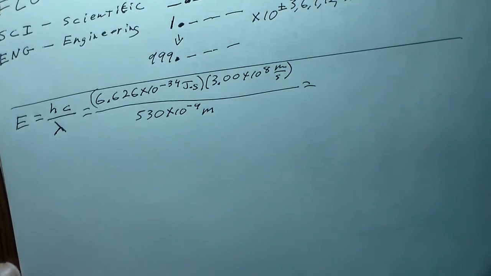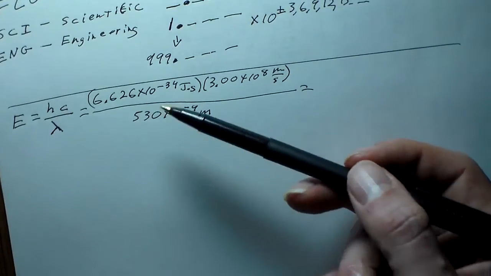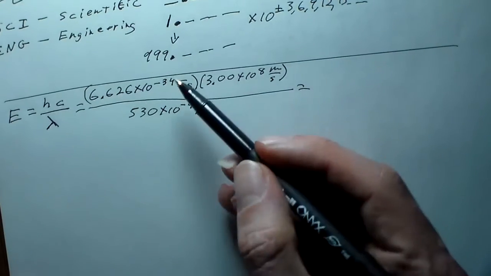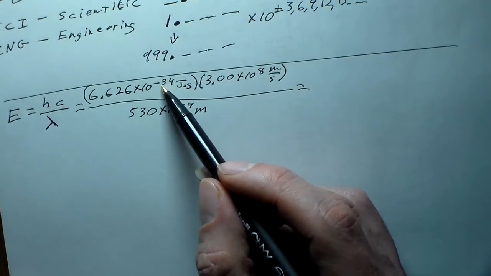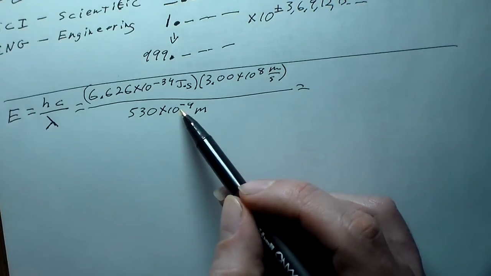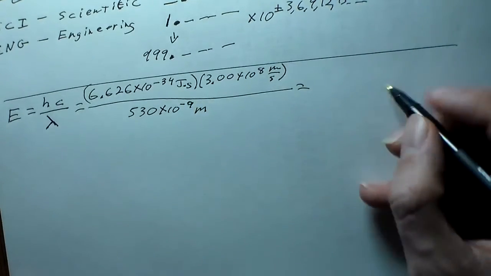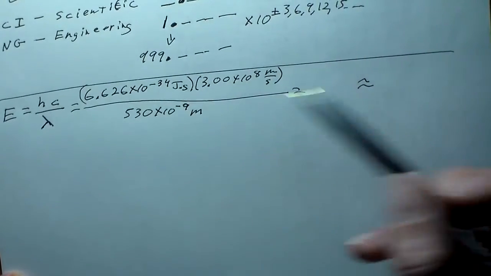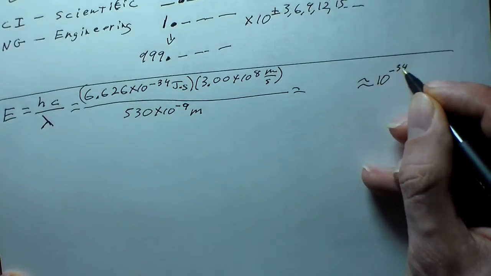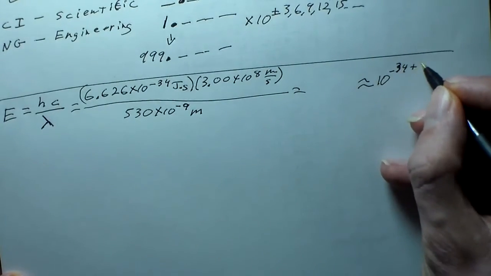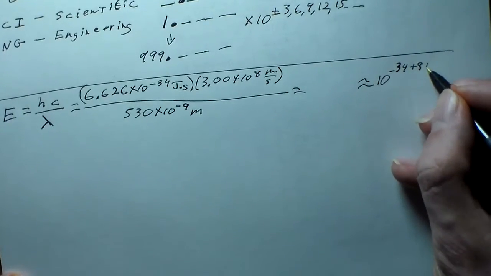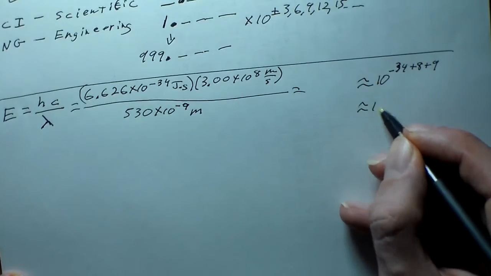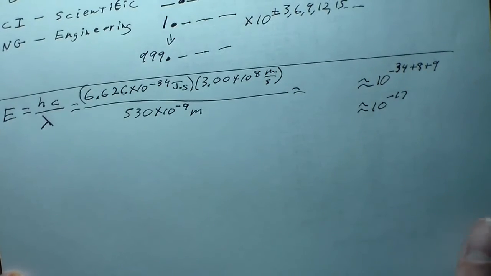Now, before we go through any of this calculation, we can figure out approximately what order of magnitude these values are going to be. Notice we have 10 to the minus 34, 10 to the 8th, and 10 to the minus 9. So without doing any calculations, we have 10 to the minus 34, plus 8, and then minus a negative 9, so that's plus 9. 8 plus 9 is 17, minus 34, so that's going to be somewhere on the order of magnitude of 10 to the minus 17.